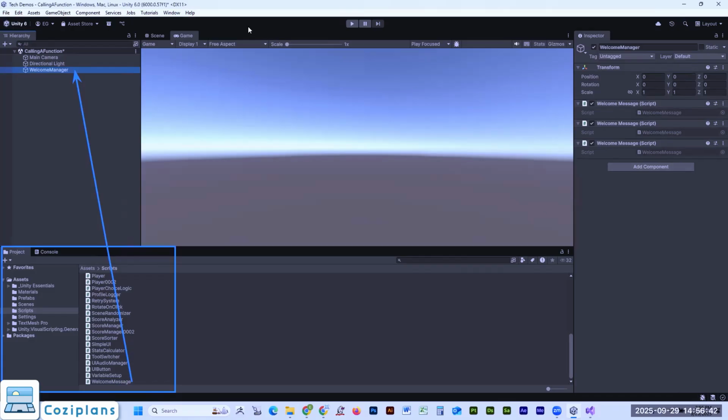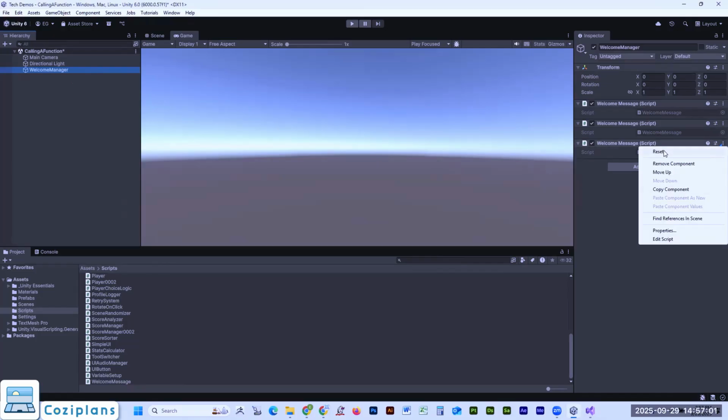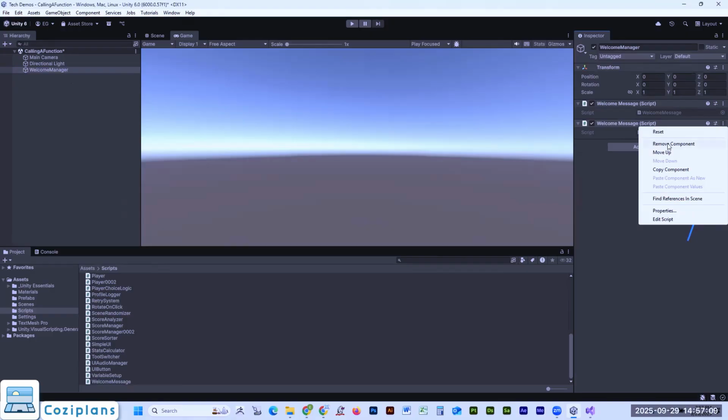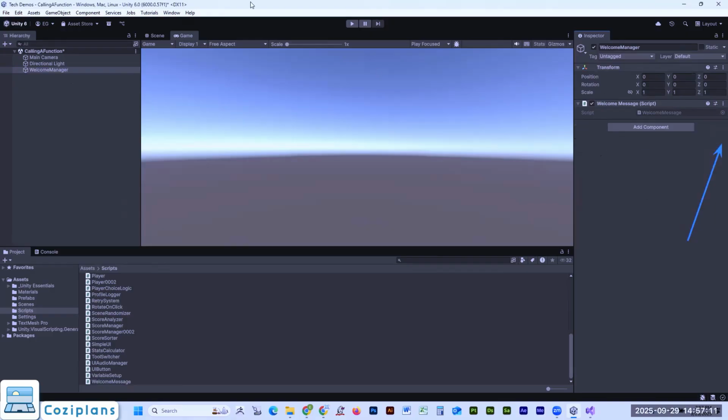So let me show you how you remove them too, because that happens from time to time where you need to remove a broken script or a duplicate script. In your inspector, if you accidentally added it multiple times, there's a little 3-dot menu icon right there. Just click on that icon. I'm having to click back and forth between the zoom tool so I can actually click on it, if you're wondering where the mouse is going. I'm going to say remove component, and that's how you can remove any component here. I don't need 3 of these in here, so I remove those 2.